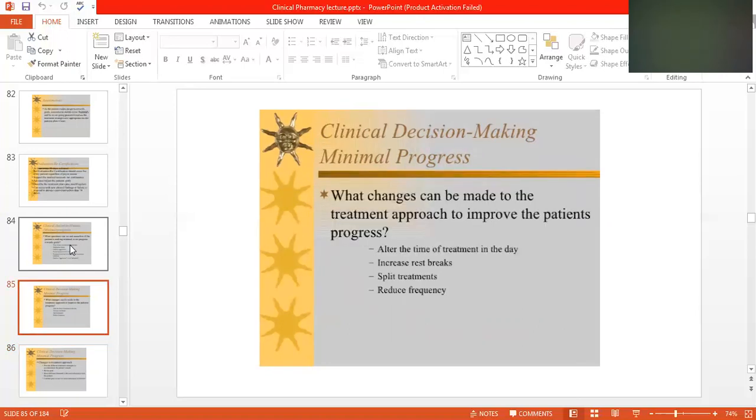So this is about decision making for the patient in a clinical setting, how to evaluate it, how to keep an eye on the progression of the patient's treatment, how improvements are taking place in different systems of the body after the treatment. If nothing happens with the treatment or there is minimal progress, what you have to do, what actions you have to take. This is all nowadays a duty of a pharmacist.